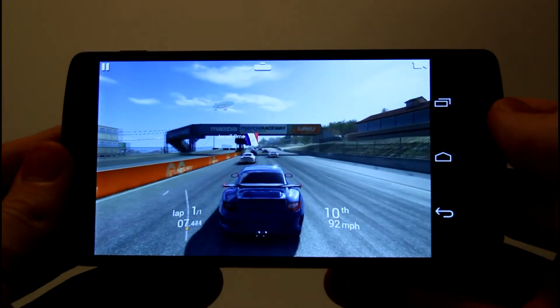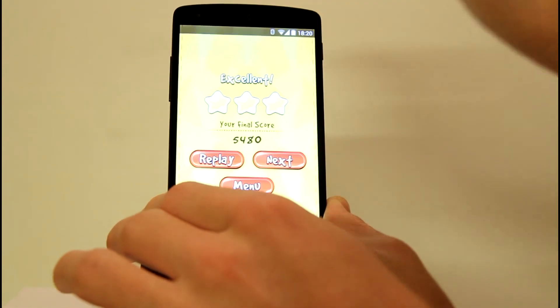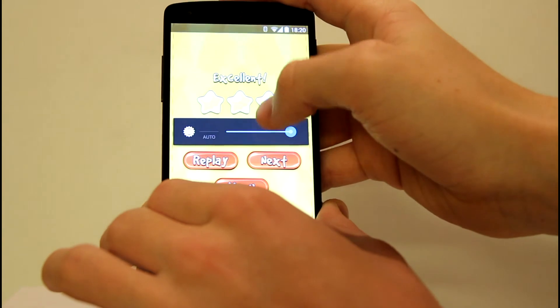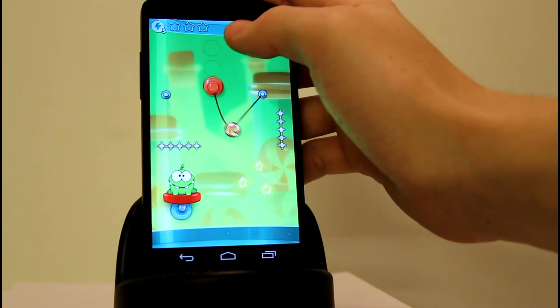From within the game you can see notifications appear and the game will pause automatically — a great feature in Android 4.4. As you can see I'm also playing Cut the Rope. That was the gaming and performance segment. So will I suggest you get one? Definitely — if you can get your hands on the Nexus 5, get it. It is one of the best smartphones of the year because at that price point you get unbelievable performance.